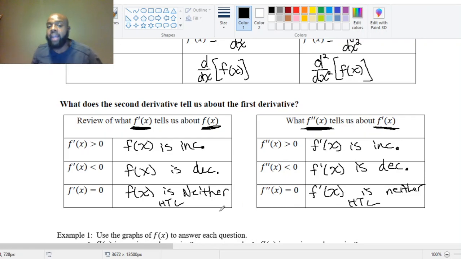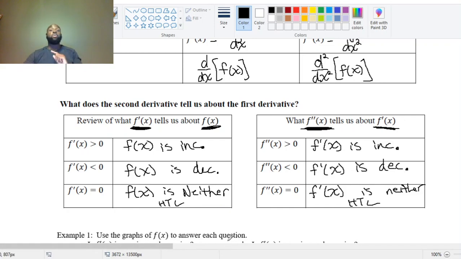So this isn't new, right? So in all the graphs where we looked at the given graph of the function and we were trying to graph its derivative, that same relationship would happen if I gave you the graph of the first derivative and asked you to graph the second derivative, right? And then we looked at graphs where I give you the first derivative and you go and try to graph the function. Well, I can give you the second derivative and you do the exact same thing to be able to graph the first derivative function, right?